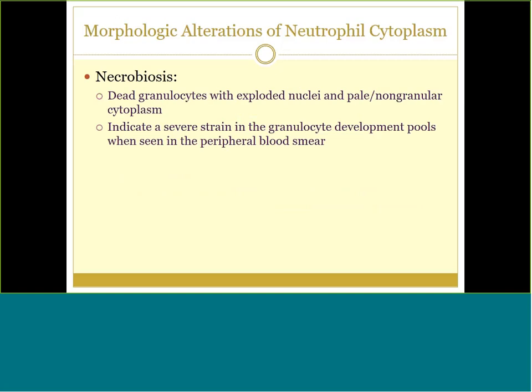Necrobiosis is a dead granulocyte, so the nucleus will look like it's exploded. It won't even look like it's normally put together. It'll be little round things without any segments connecting them anymore. So that's just a dead granulocyte. If you start to see a bunch of them, there's a problem that indicates a severe strain on your pool of them, and something is causing that severe strain. They're getting overly used, or whatever it might be. That would be necrobiosis. Once in a while, you'll just find one and you ignore it. But if you start to see a bunch, there's a concern there.